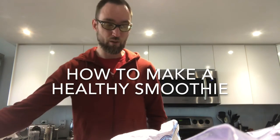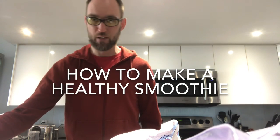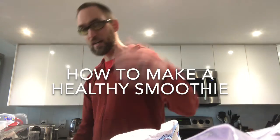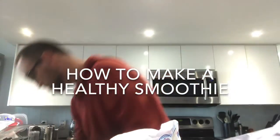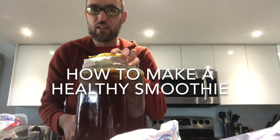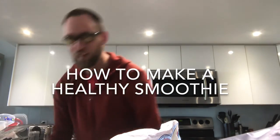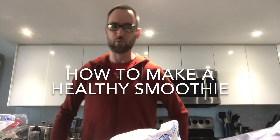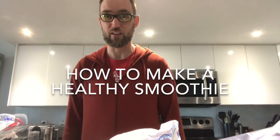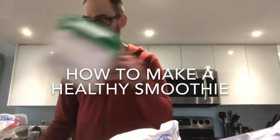First thing I start with is kombucha, which is a bitter fermented tea that you make with sugar in it, and then you see this thing floating on top? It's kind of like a mushroom. It's a type of fungus, and what it does is it eats the sugar and poops out little bacteria that's really good for your body. It's kind of like yogurt, which is also going in here.